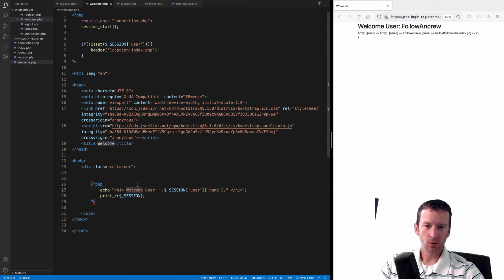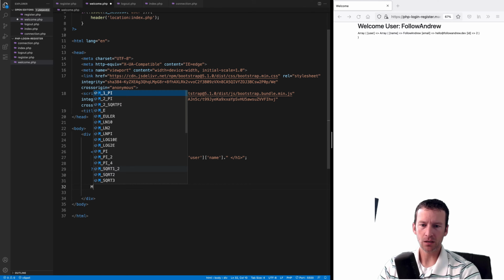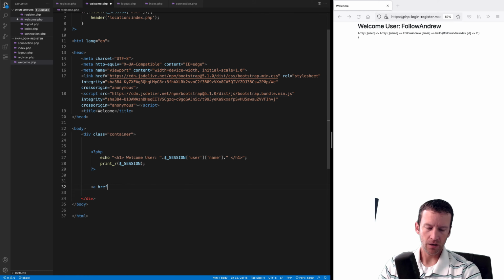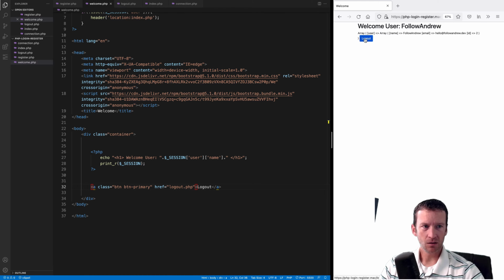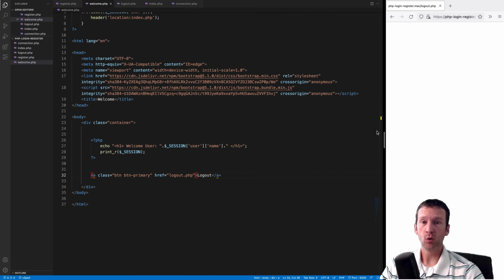So we need to have the ability for a user to log out. So on this page here, I'm going to write some code. Well, I'll just put a link here. This will just be easy. I'll say a href equals logout.php, logout. There we go. And maybe I'll just turn this into a button. I'll say class equals button-primary. Okay, let's save and refresh that. So I've got myself a logout button now. And when I click this logout button, it redirects me to the logout.php file. And then we're just going to write some code in that file that destroys the session.